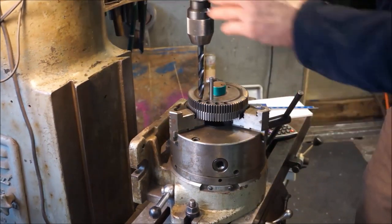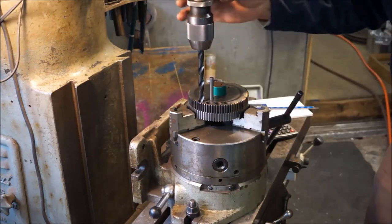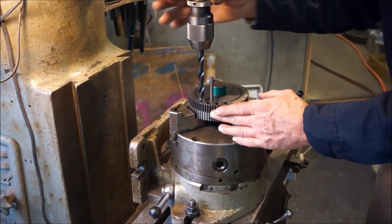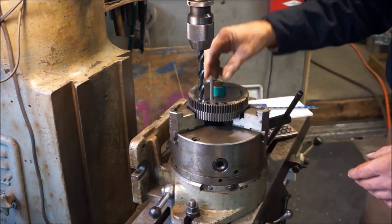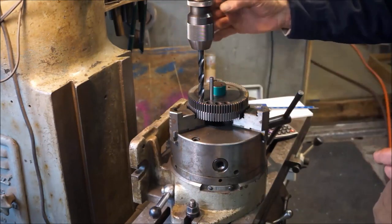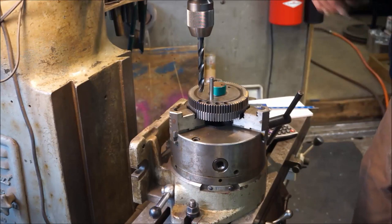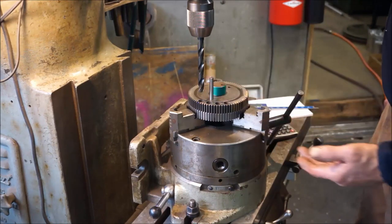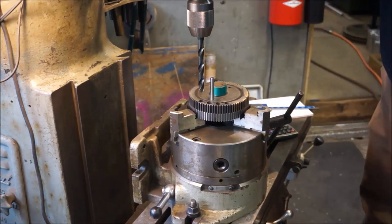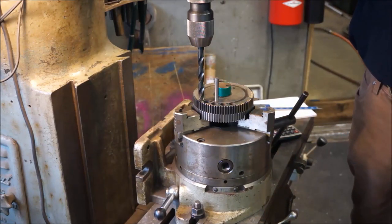Okay, I got my spindle in neutral and I brought this down and I got this spinning pretty free and I'm not feeling any motion there and I have a little bit of rubbing but it sounds to be all the way around the whole outside. All right, I got that marked on my readout because I'm going to be happy with that whole location. Now I just need to know what depth I'm going to have to go with. So we're at 0.627 there and we're going to back up to where we can touch there. We're going to set our depth here so we can compare.